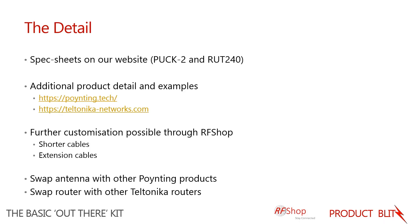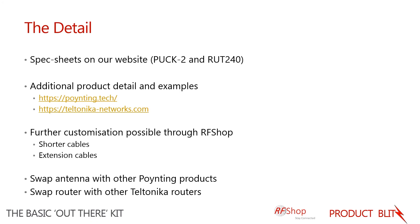There's not much extra information needed on the 12-volt automotive power supply — it's simply an add-on to the Teltonika. If you'd like to talk to us at RF Shop about any customization, we can modify the cables and connectors for the antenna. We can also swap the router or antenna in this kit configuration — if you want a different router or another model of the Puck antenna, let us know and we can help with different configurations.